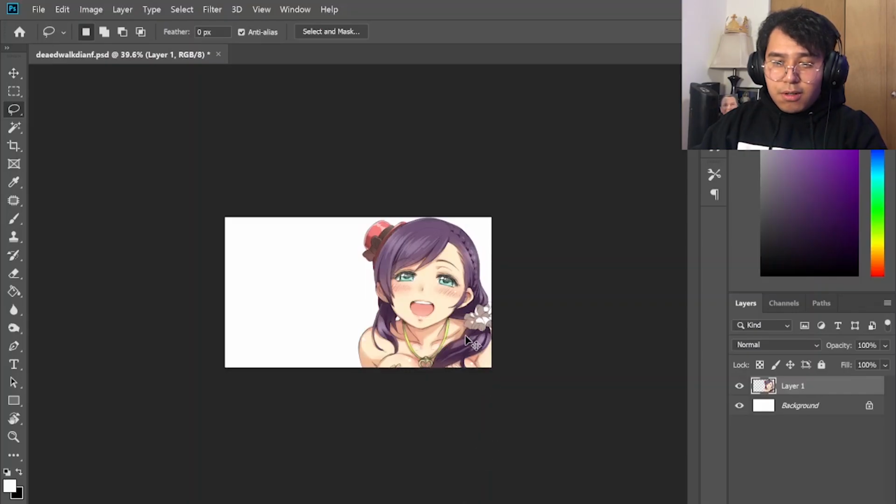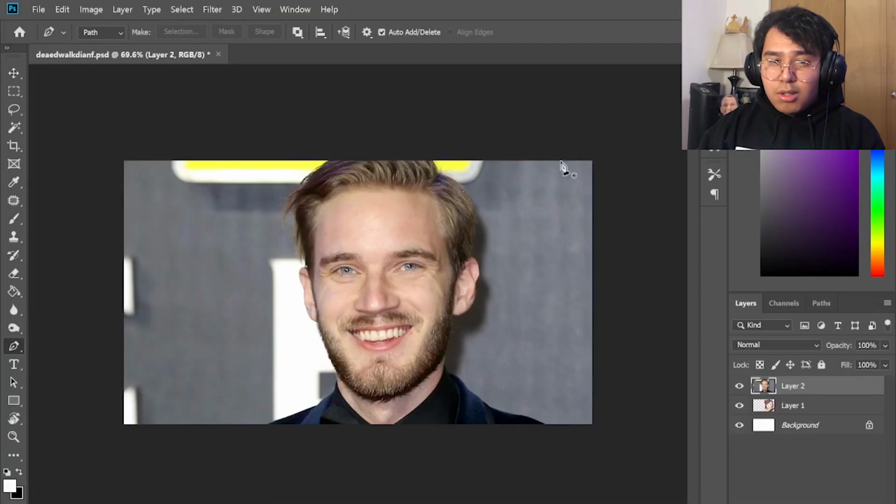Now let's say you chose a photo that has a background and you don't want to use the background. Well, let me tell you, that's a little trickier. You want to press P, that gives you the pen tool. Pen tool is over here on your left. Most people will use the lasso tool. The lasso tool sucks. Don't use that.